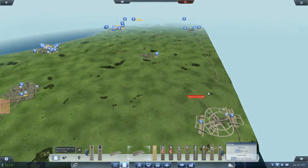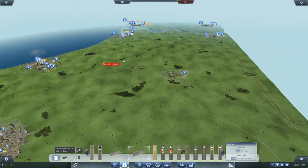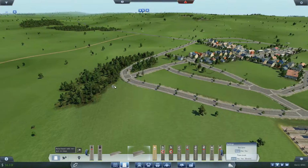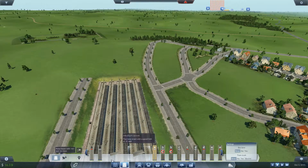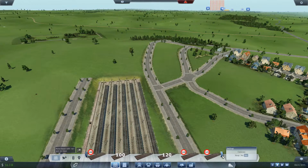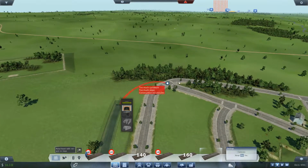Right, now, where can it go? Right, Chicago, round here to New York. It's not actually that far of a route, unless maybe if I zoom in, it is kind of far. Okay, not to worry. Let's get some railway line. We'll mark it high speed, but we won't catenary it yet. So catenary, no. High speed track, bring out here. Straight off the bat, got a tunnel, which I am in fact willing to live with.